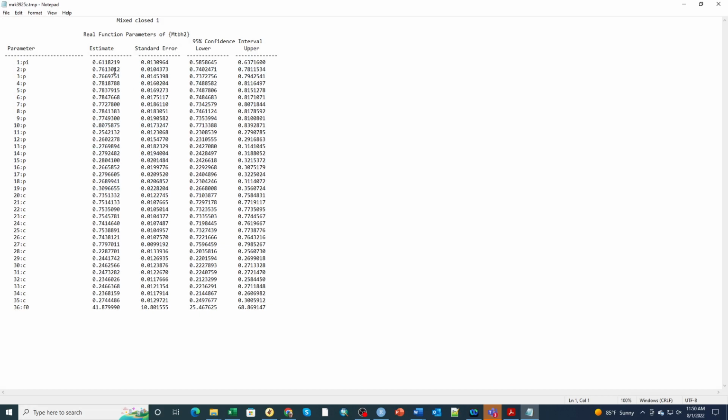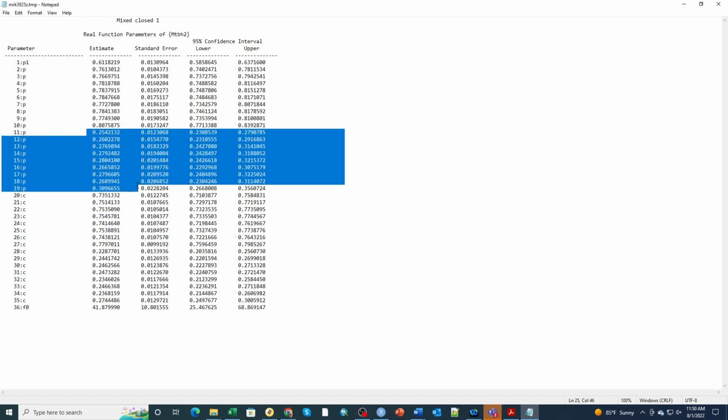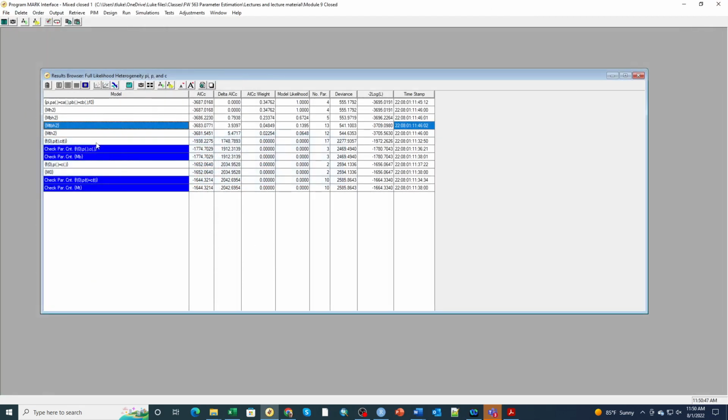MTBH2, now we're just allowing things to vary over time for each period. So here are the capture probabilities for mixture A, capture probabilities for mixture B. And you can see they're considerably lower, but they vary up and down in the same way because it's an additive model. Then again, we really don't have much difference with the C's. Obviously we're adding a lot more complexity to the model, but not really getting any better estimates.